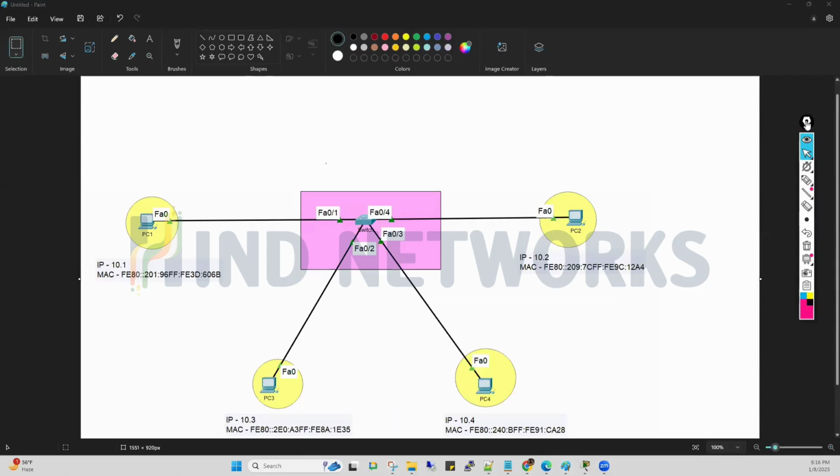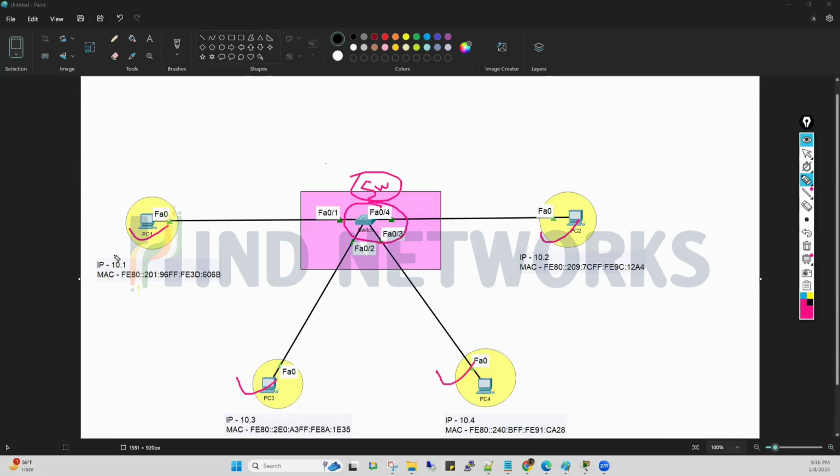Guys, we have this topology, and in this topology, we are going to discuss packet flow in the same subnet. Packet flow in the same subnet means here we are using the switch, and these are the end users connected to this switch.